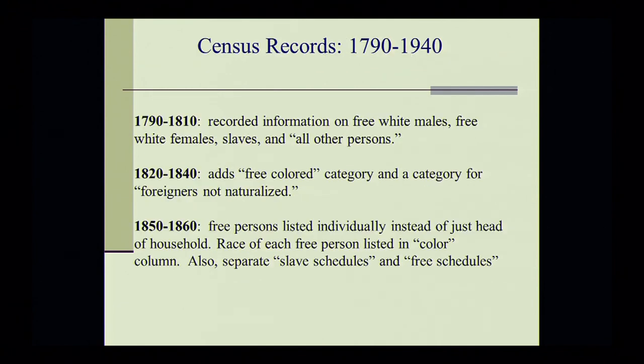With the census records, before 1870 no enslaved person is counted in the census. In some of the census records there are slave schedules, but these are just documents in which, under the name of the slave holder, the census enumerates each of the slaves owned by that particular household. For the most part, no names or identifying information is given. The 1870 census, being the first census after the Civil War, is going to be the first census in which all African Americans are officially counted.